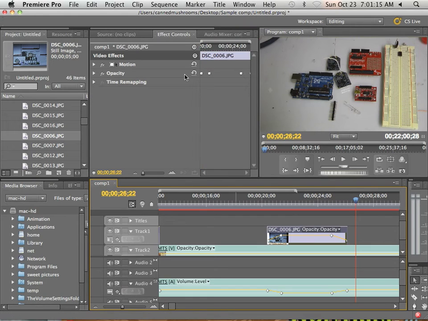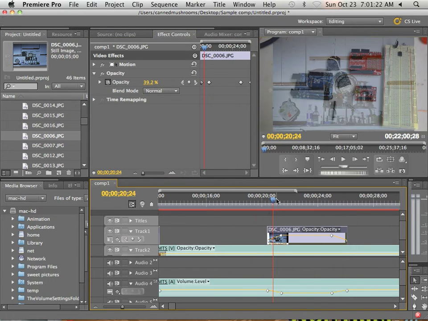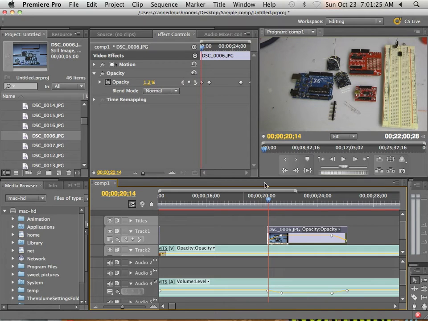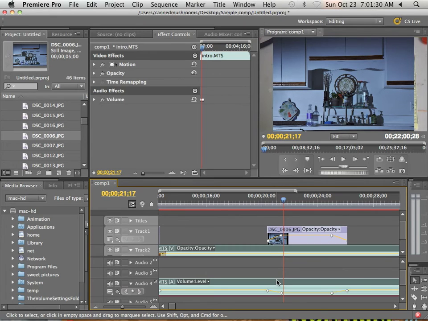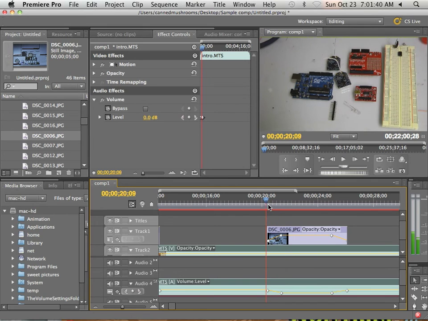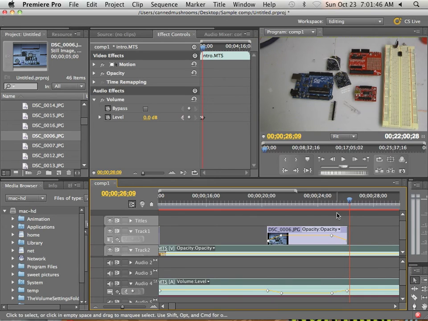You'll notice that everything I've done up here shows up here also. This is just a harsher view to it, but if you look here, I can look at the numbers. So from 0 to 100% opacity, and same with volume. If I drop volume down, I can see that it's infinitesimally quiet. That's what the infinite loop is. And I can see there it drops and then it goes back up. Just in case you want to see the numbers fly around.